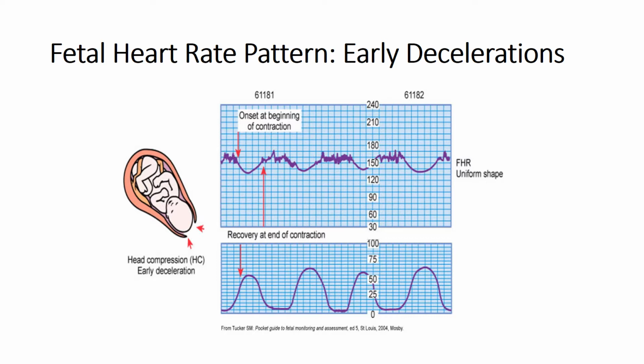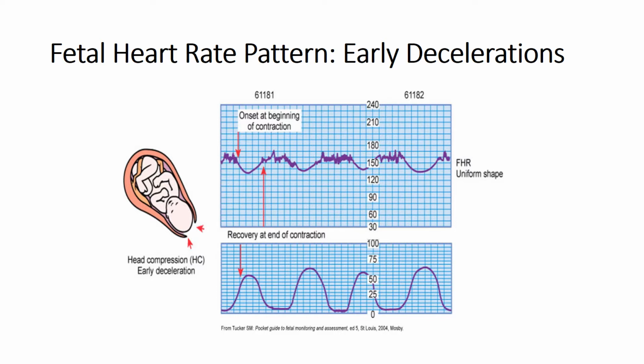Remember that the uterus is a big muscle, and as that uterus contracts, it pushes the baby's head against the cervix, causing a vagal response in the fetus, which lowers the baby's fetal heart rate. After the contraction lets up, the head is no longer pushed against the cervix, and the fetal heart rate returns to baseline. And you'll notice by the red arrows, when the contraction is just beginning, it causes that decrease in the fetal heart rate. But by the end of that contraction, again, the pressure's off the head, the fetal heart rate comes back.